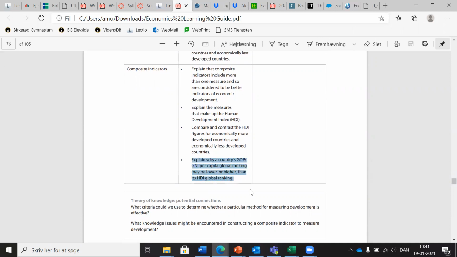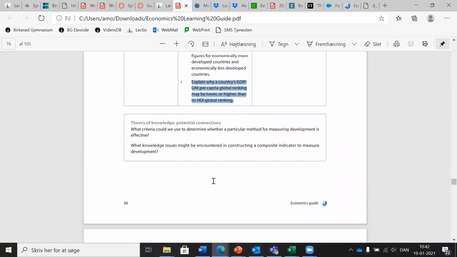This is a really interesting one. Why do some countries have a higher ranking on their GDP than on their HDI? On the rich end, the US is a very famous example here. Highest GDP overall, GDP per capita very high. The HDI is still quite high, but not as impressive as the GDP per capita. What's happening there? Health, education, think a bit about those things.